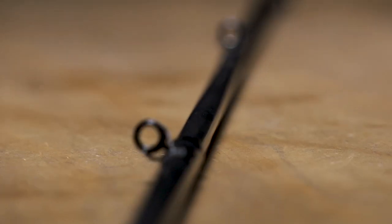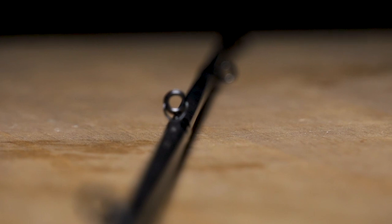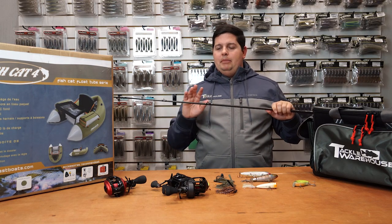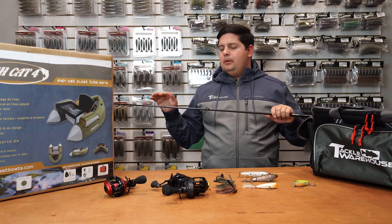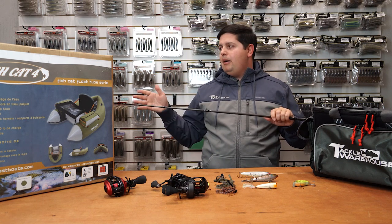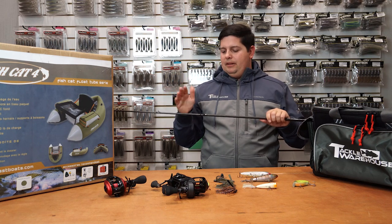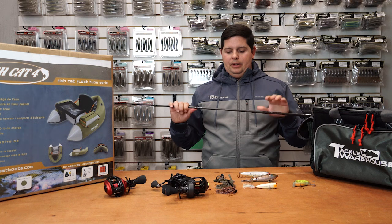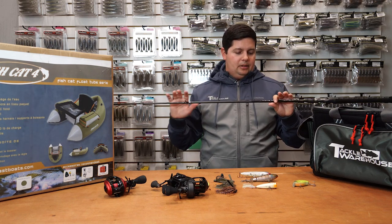What's also cool about these is they actually have spiral wrap guide technology on them. The spiral wrap guides are getting more and more popular. If you guys aren't familiar with spiral wrap guides, they make casting more accurate. And also, when the rod is under load, with traditional guides on the top, the rod wants to twist one way or the other. With the spiral wrap, when this rod's under load, it doesn't twist at all. It makes fighting fish way easier. And it gives you more power when trying to pull fish out of heavy cover or just dealing with fish in general.